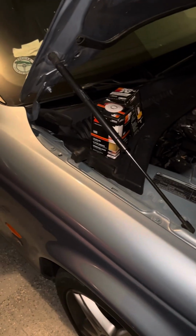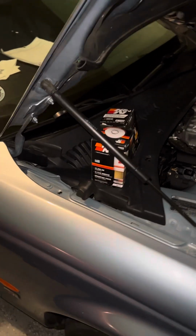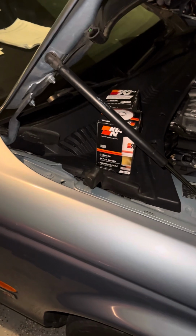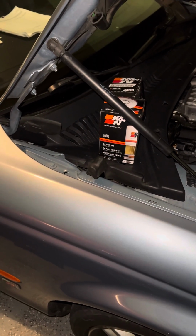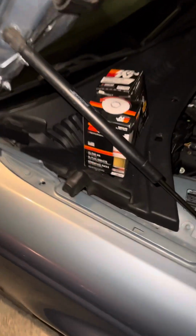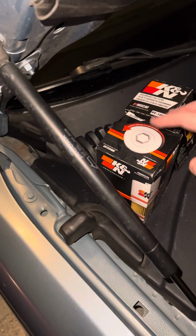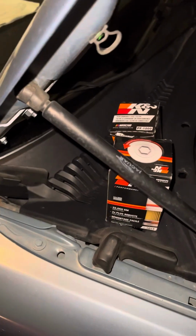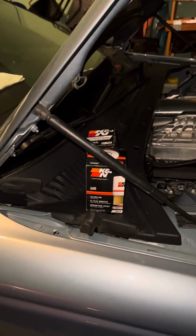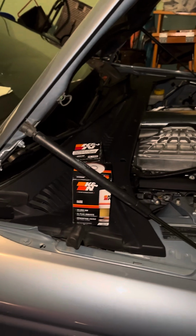Generally, you want to replace the fuel filters every 20,000 miles, and oil filters every time you change the oil. You can get them both for like 15, 20 bucks online through Canon, and you can get them shipped directly to your house. So, just thought I'd put that little PSA out there.